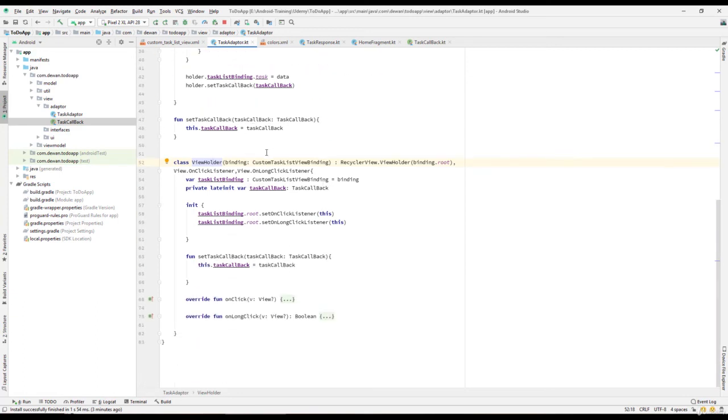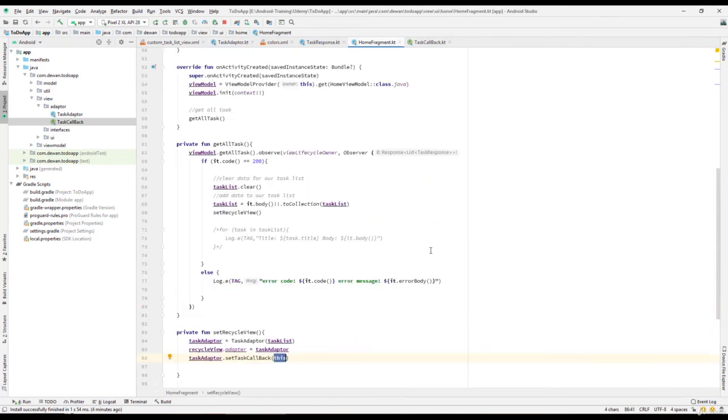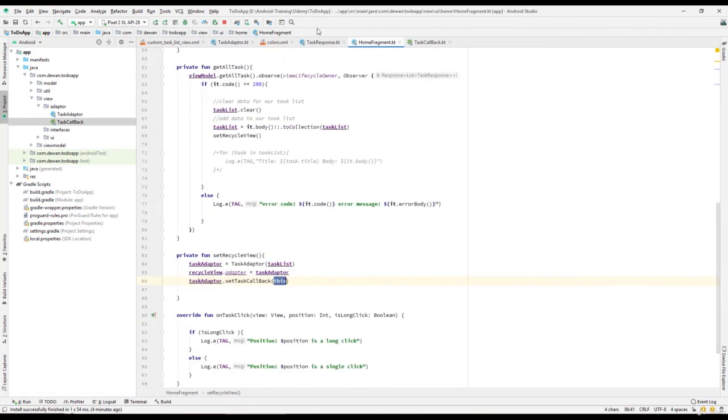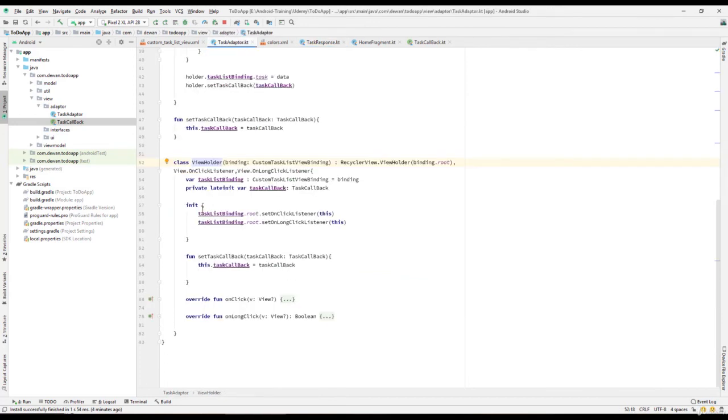The outer class function is called from our fragment, and we set the callback. The interface we need to implement in our fragment or activity, wherever you are using it. And we have to bind the on-click listener to our view using the init method. So I hope you got it and everything looks fine.